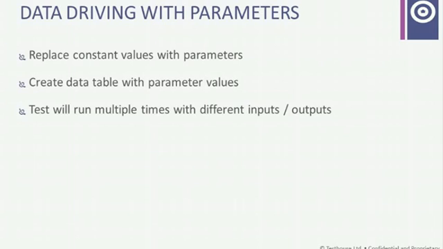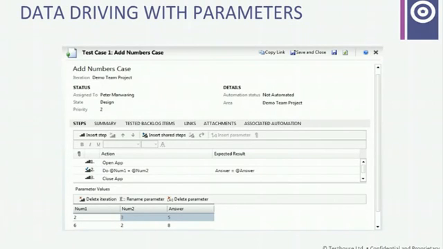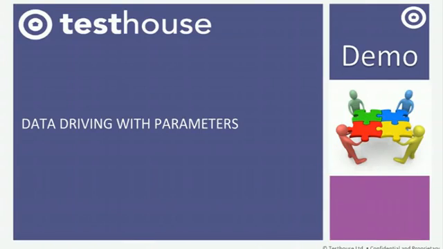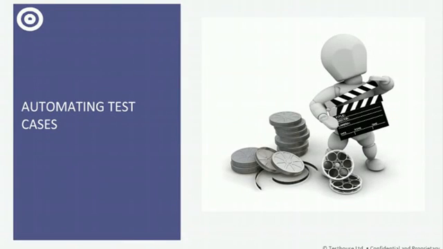So you know exactly what's been tested and what results they were. As you can see here, you've got different parameters replacing the hard-coded values, and you can set up a data table at the bottom. Here, for example, the system will repeat this test twice and plug in those numbers. I think we should push straight on because we're starting to get a little bit short of time.